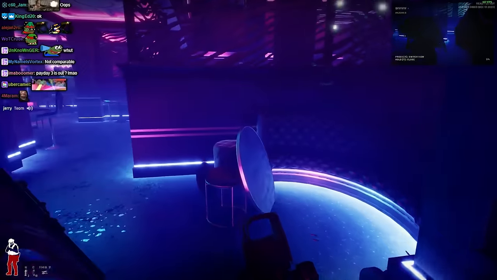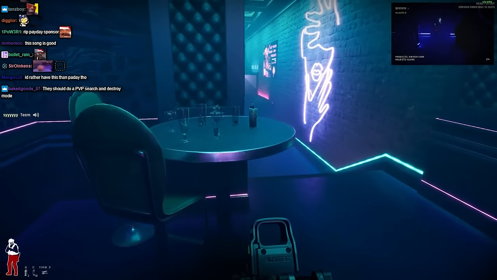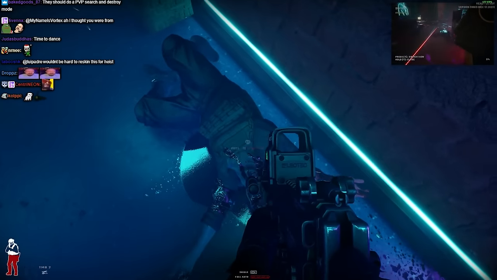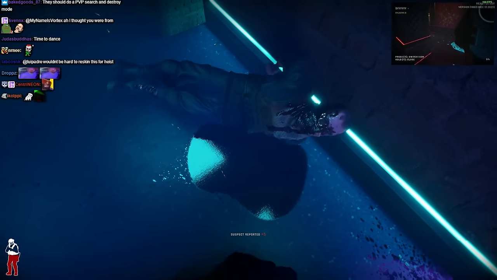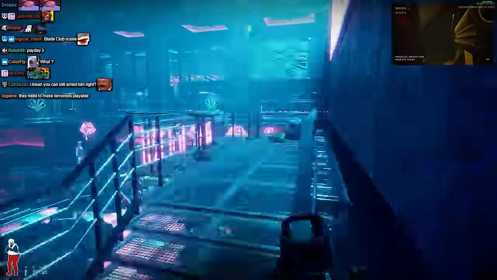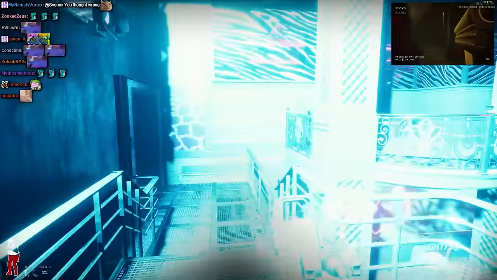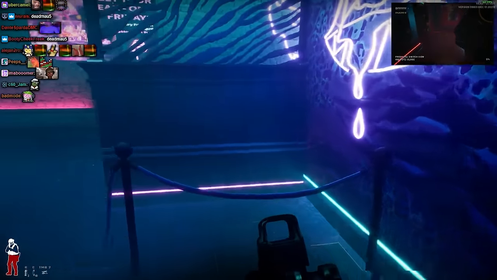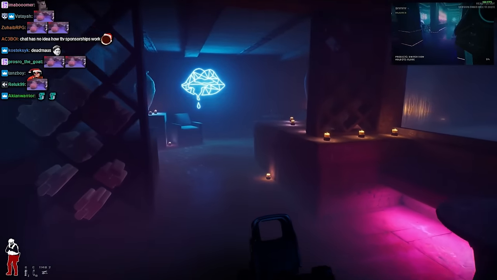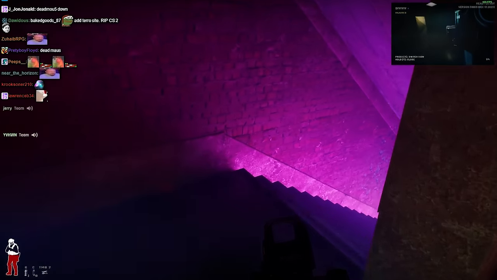Alright, there's like some other civs. We can just split up. Yeah, upstairs maybe. Yeah, let me see. LSPD! Entry team to talk. Contact down. This is farming these points so we can get cosmetics. Going downstairs just to see.